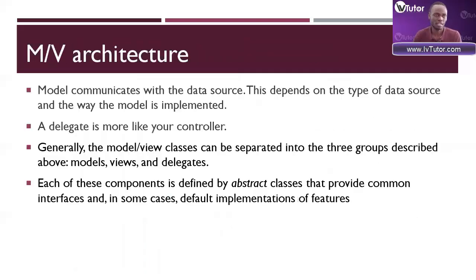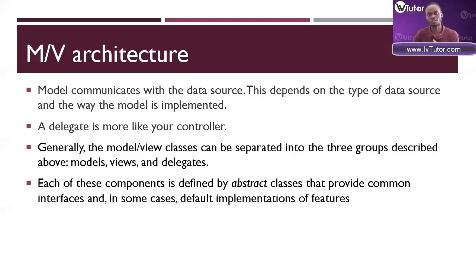Now, moving forward, the model and the view and the delegate are always communicating. The communication that happens between these 3 things happens automatically, right? So the model is communicating with the data source, and the delegate is sitting between the model and the view. In other words, a delegate can be given the role of a controller. You can see a delegate as a controller. We're going to talk about comparing the MVC to the MV architecture. And one of the key things in doing that comparison is how your delegate can be seen as a controller, right? And I think that is all we need to talk about.